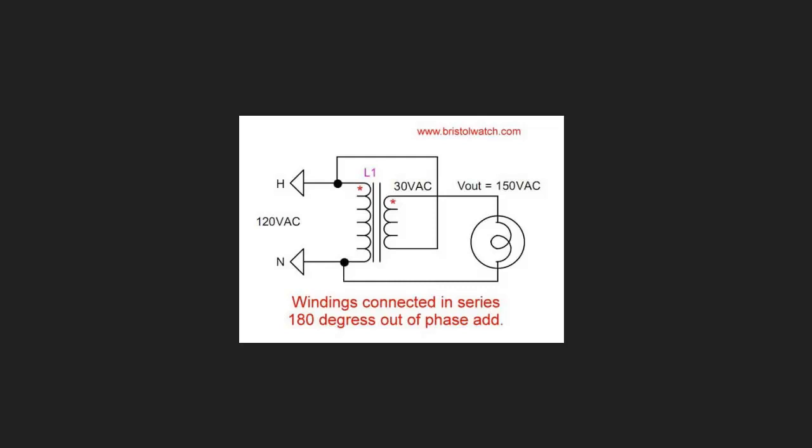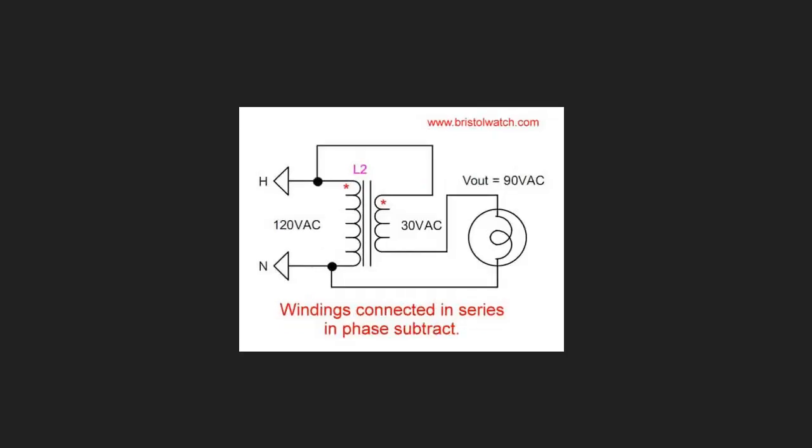You can see there connected in series 180 degrees out of phase. They phase add. So this is what we've got to think about. We've got phase add and phase subtract. Let's go back to the other image for a second. You can see here phase subtract. Alright, so this is back to our old transformer.